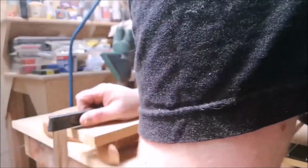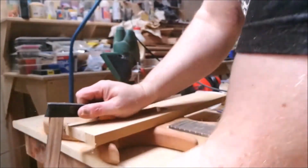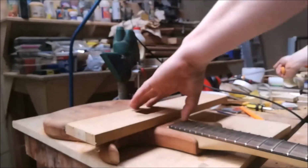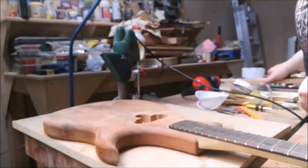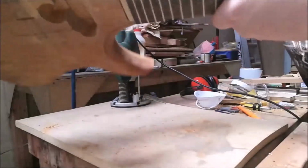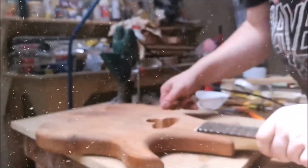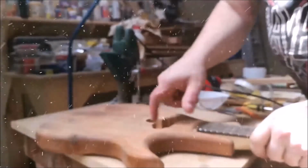Okay, a router, in spite of the fact that it has dealt me my worst injury ever, although that was a table router, a router I think is possibly my favourite tool. The more I use hand planes, the more I like them as well, but you can do so much with a router.